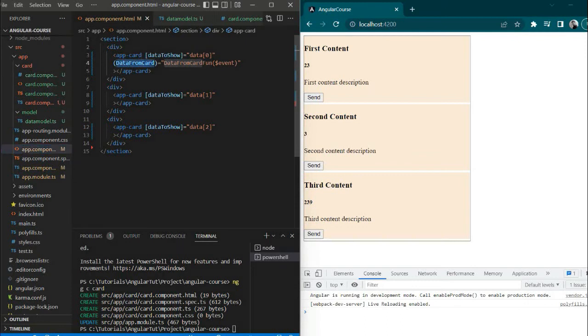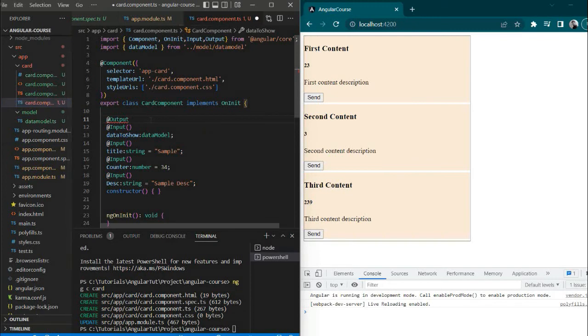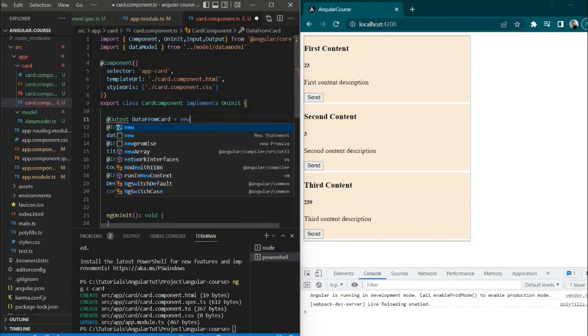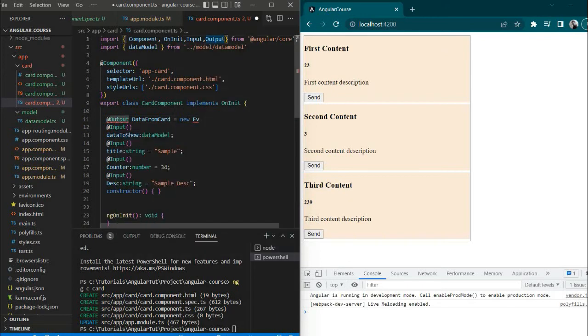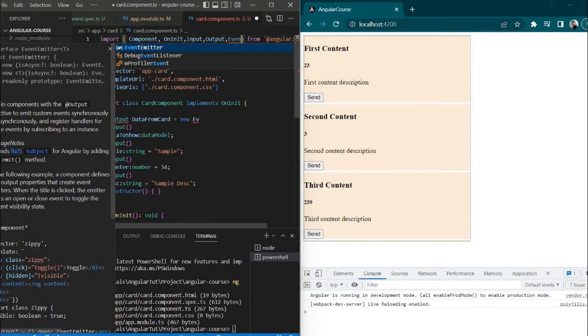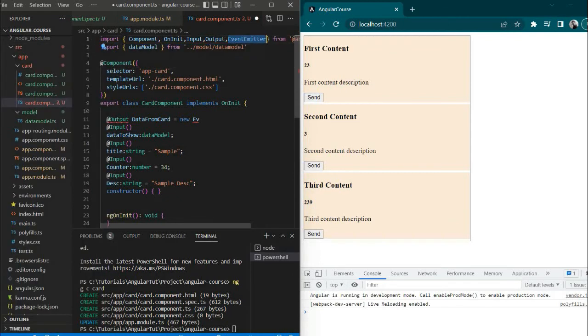It is data from card. Let's put the same name equals to new. So we need to import event emitter also, and put the same event emitter constructor of type, which type we are giving, data model.